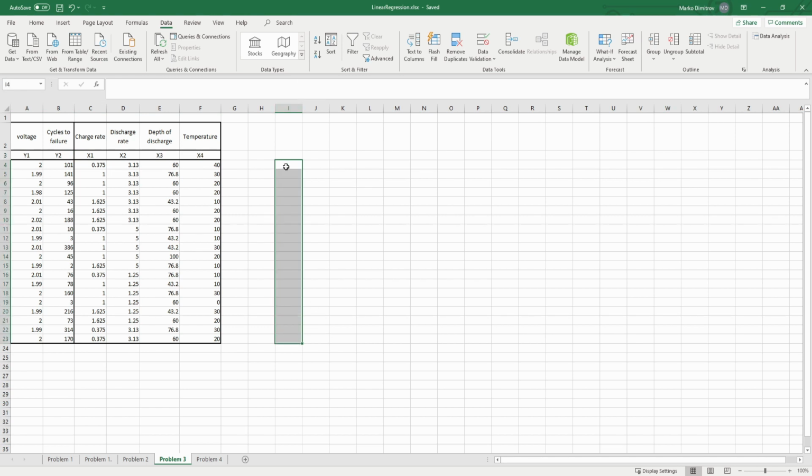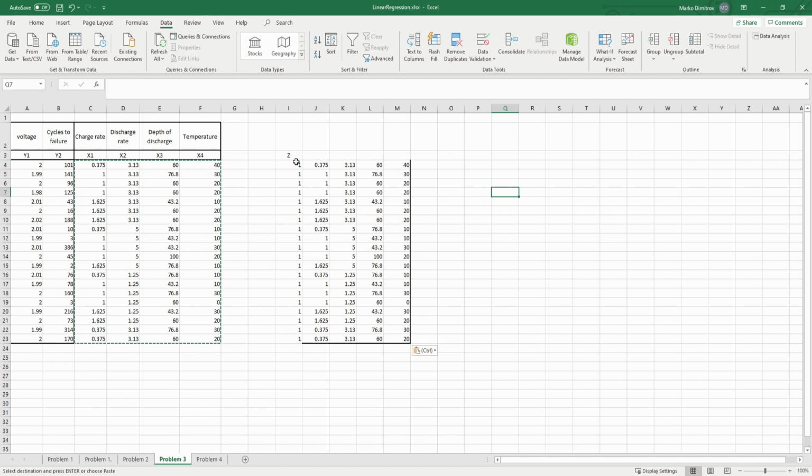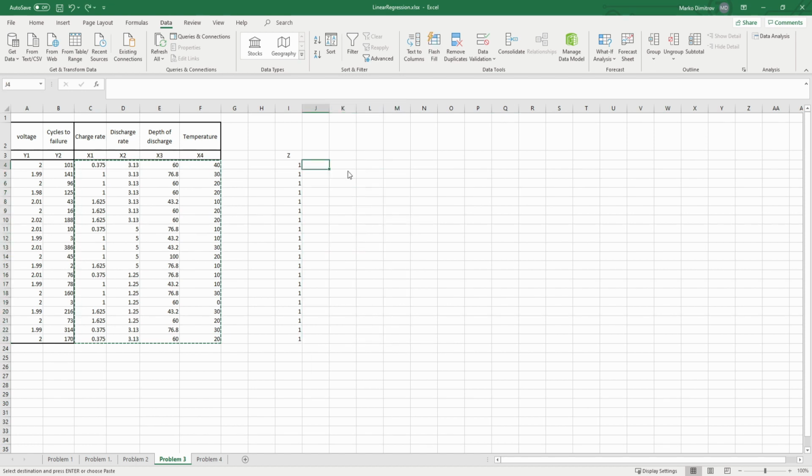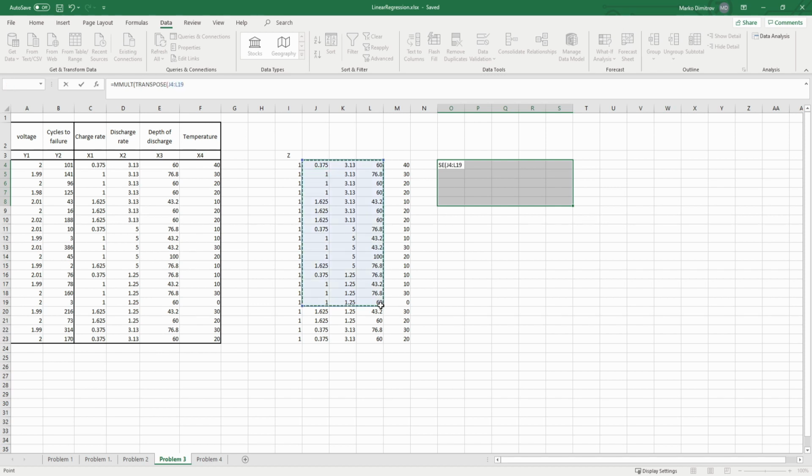Okay, so first, as usual, we need our Z matrix, right? So this is going to be our Z matrix. It's the same, so it does not change the matrix values. Now our inverse is going to be 5 times 5, right? So we have matrix multiplication, transposed, splitting, again Z.